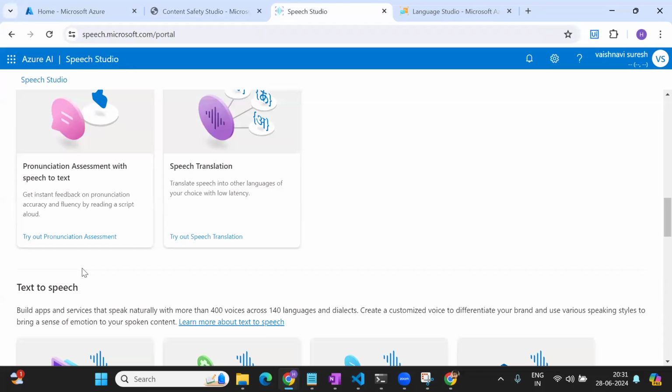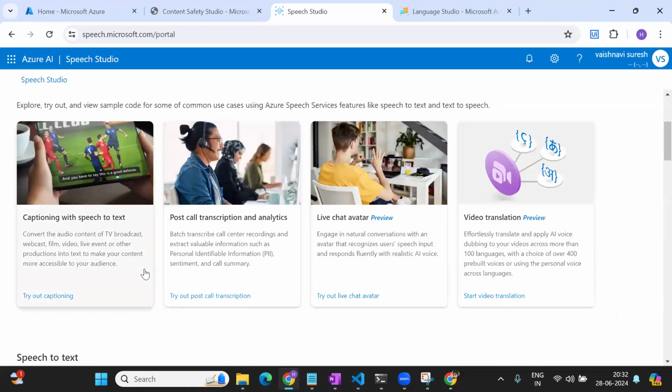What we have to do is create the resources. I'll show you what a resource is and how you can create one, and by using those resources we have to play around and see how this will benefit our use case. So ideally, what is the use of Microsoft Azure AI services?